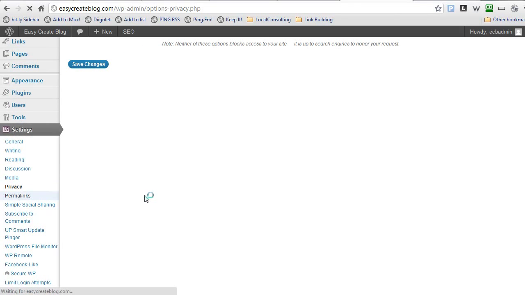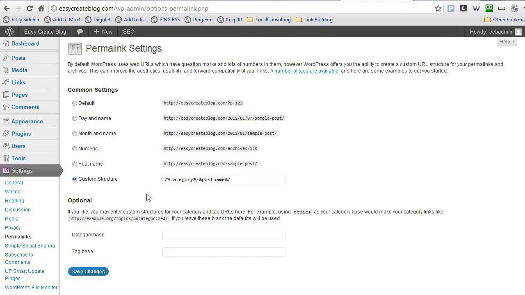Second, perhaps the most important part for search engine optimization for your blog is to properly configure the permalink settings. What permalink settings are is a simple URL which will be visible to the search engines and is accessible by people as well as the search engines, and it should be done in a way so it will contain your keywords and key phrases in order to score well. And we personally use and recommend a custom structure, which is /%category%/%postname%/.